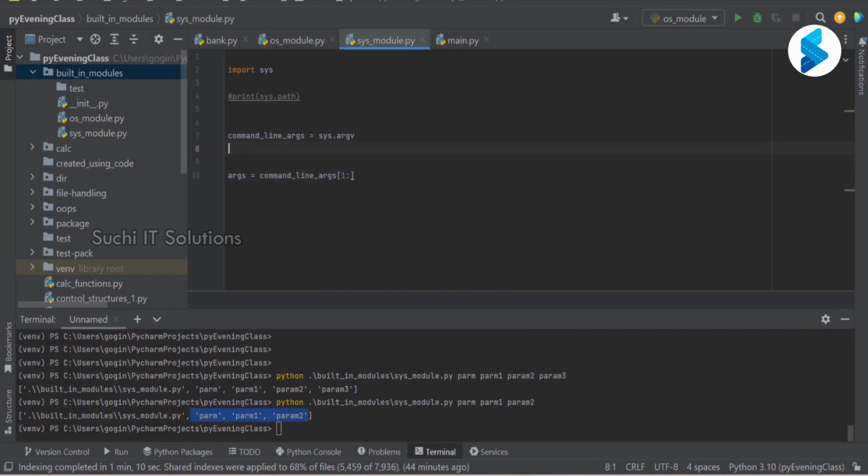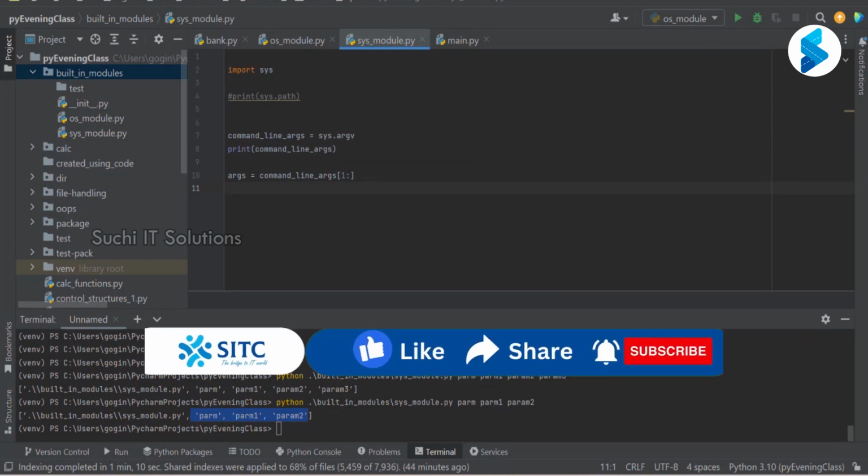I am using slicing here. I'll print the passed command line arguments. The 0th index we know is the module name itself, so we were ignoring that and taking the remaining, right?